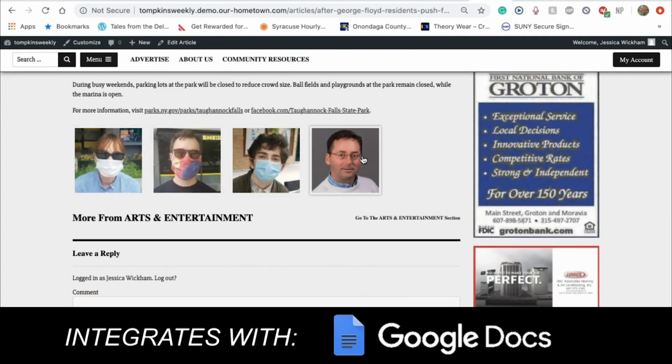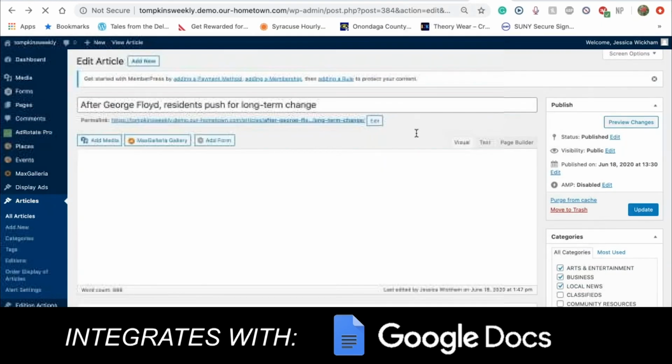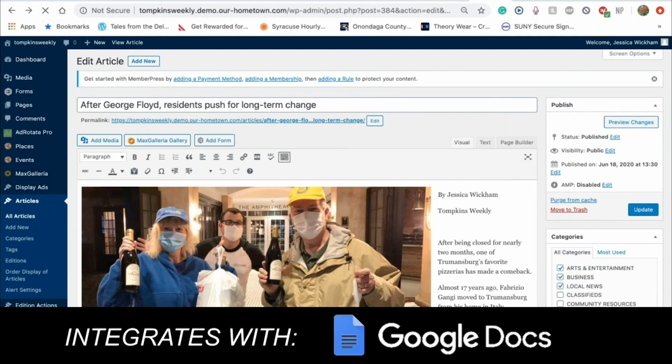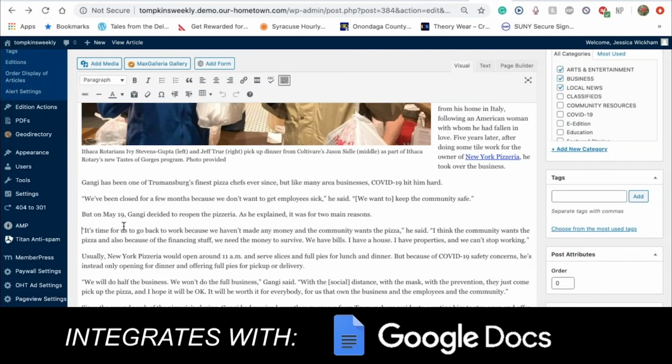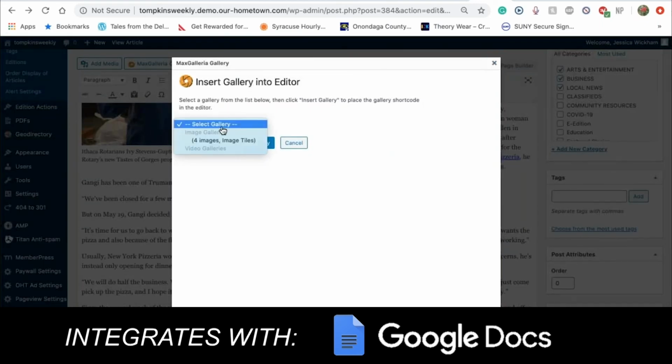And then the other way, if you go back to edit article, you can add a gallery the same way that you add an image. Place your cursor where you want the gallery to appear. Okay, and click MaxGalleria Gallery. And your gallery will be in the drop down. We didn't name your gallery, so.